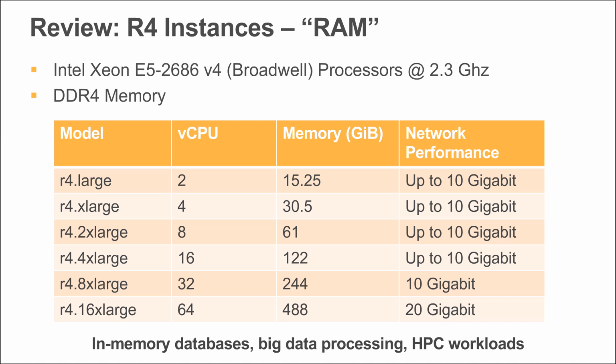Now, what's really interesting about the R4 instances is that even the smaller instance sizes offer peak network throughput of up to 10 gigabits per second. This is significantly more than the previous generation instances had available to them. And they do this by using an I/O credit mechanism to allocate network bandwidth based on the average bandwidth utilization of the instance. So what this means for you is that for most workloads, you should be able to expect to get that 10 gigabits of network traffic when your applications are using it to transfer data from one instance to another. So you can choose your instance for its memory requirements and not worry about its network throughput.